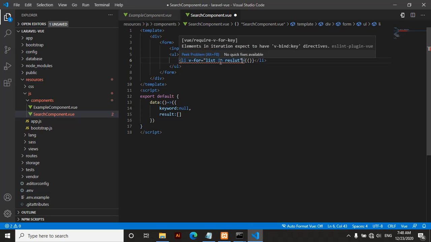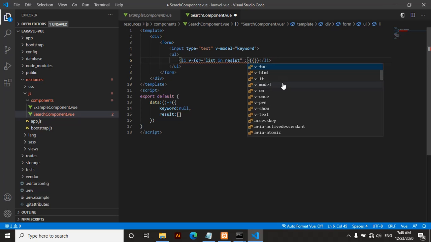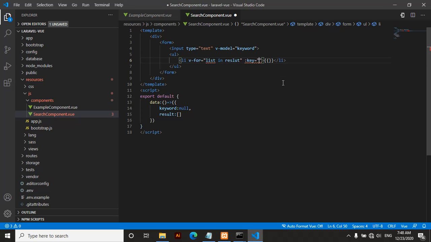What is the error? We need to bind a key. Key is the list.id. So here we'll have list.title. When we search something inside this input, the result will be showing here.